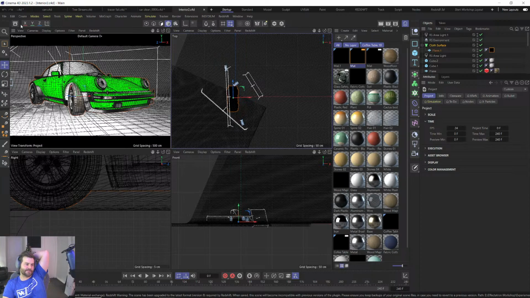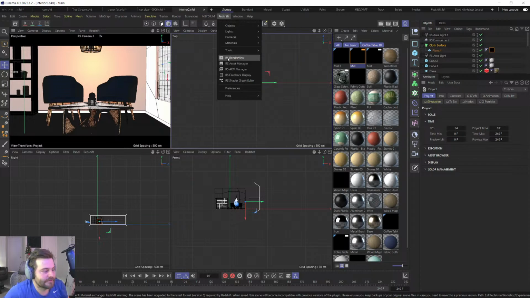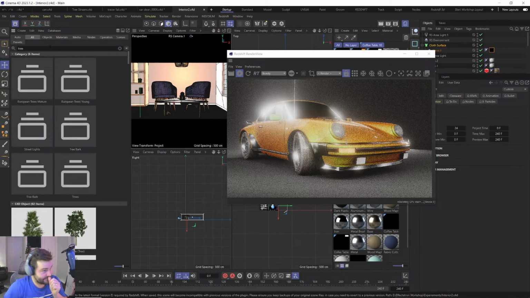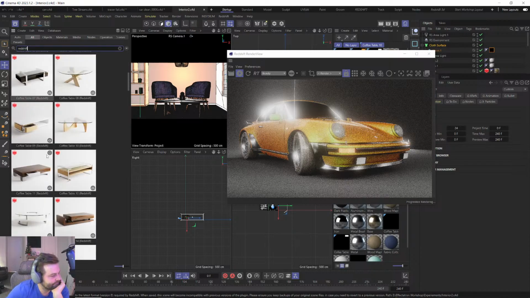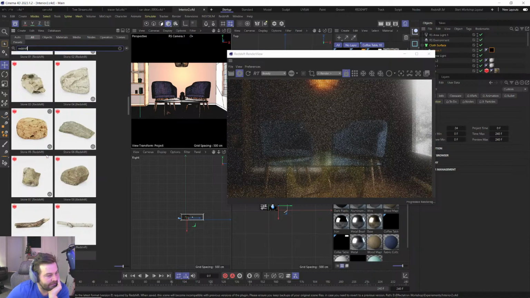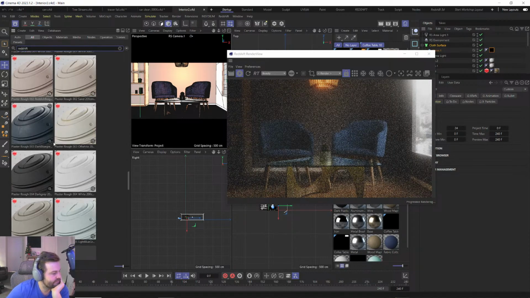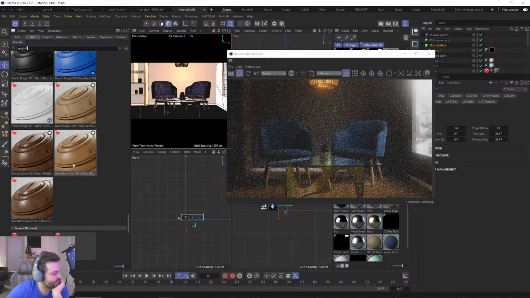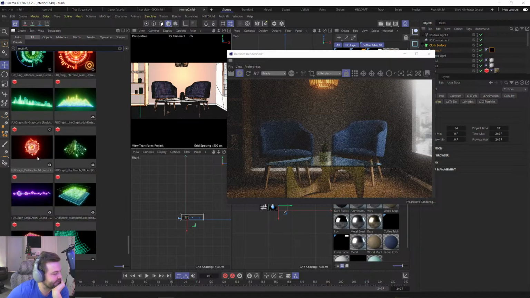Working on that. Did you guys know that there's a lot of cool stuff? Oh, clouds. That's what I want to do. There's a lot of cool scenes in here now. If you come to the asset browser and type in just Redshift, there's all these nice tables and stuff. And then there's rocks and sticks, of course. But there's actually entire scenes in here now. A lot more materials. They're kind of weird. Some of them are good. The wood is good. These ones are strange. I don't understand what I'm looking at with some of these.